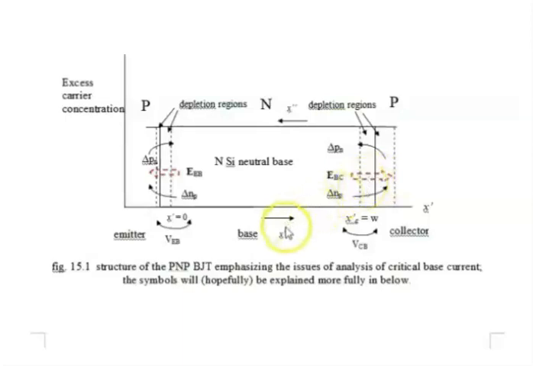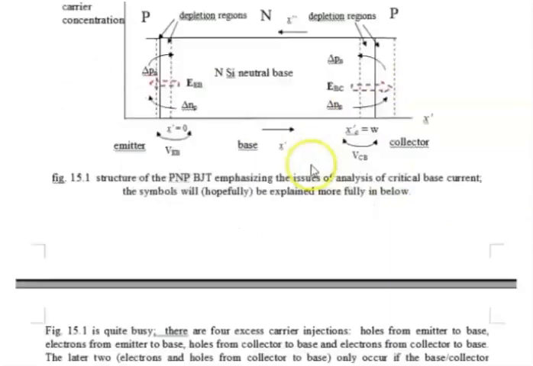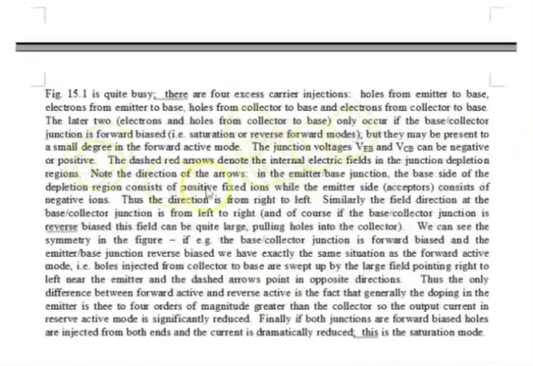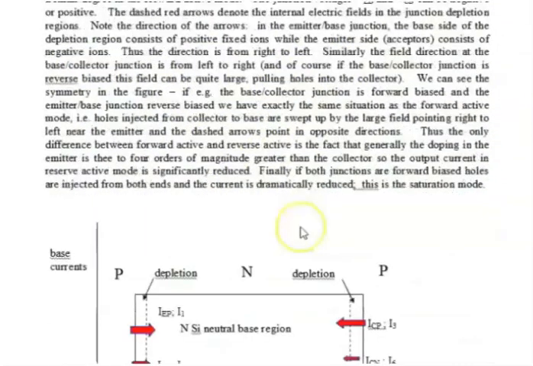We define 2 coordinate systems. One, the x prime, which goes from 0 at the edge of the depletion region to W sub B, sorry about that. And then we have an X prime, which goes from right to left, and we'll be using that when we talk about injection of holes from the collector into the base. Okay, so all of that is pretty much summarized in these words here.